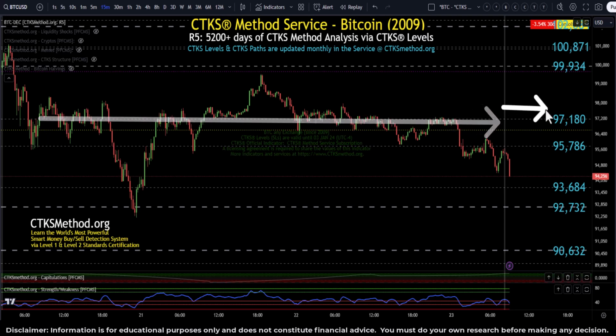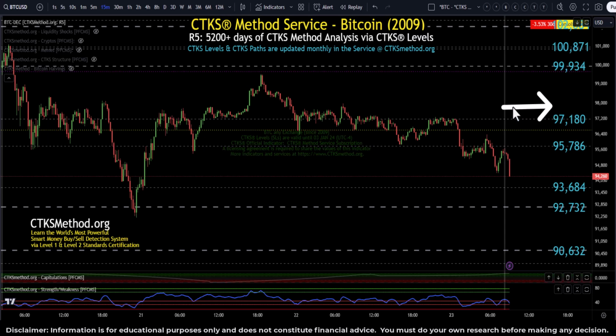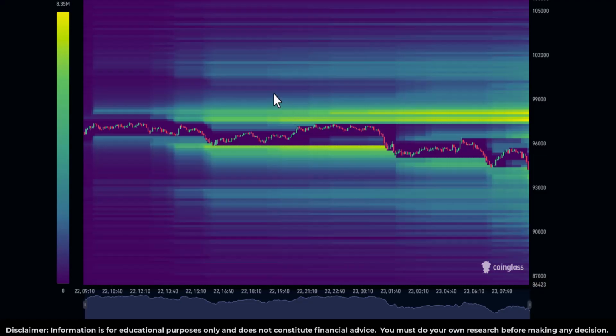And of course, there will be a lot of retail traders and investors saying, okay, I'll put my stop just above all of this junk. So yeah, it won't get hit. But you know, the truth is, institutions know exactly what you're doing, and they often come hunting for those stops. Not because they're nasty, but because you make it too easy for them to understand where they are. If we look into the liquidation heat maps, and this is a topic that I will be talking about in the upcoming Profiting from CTKS Method Structure course, you can see above local highs, there's so many stops here.